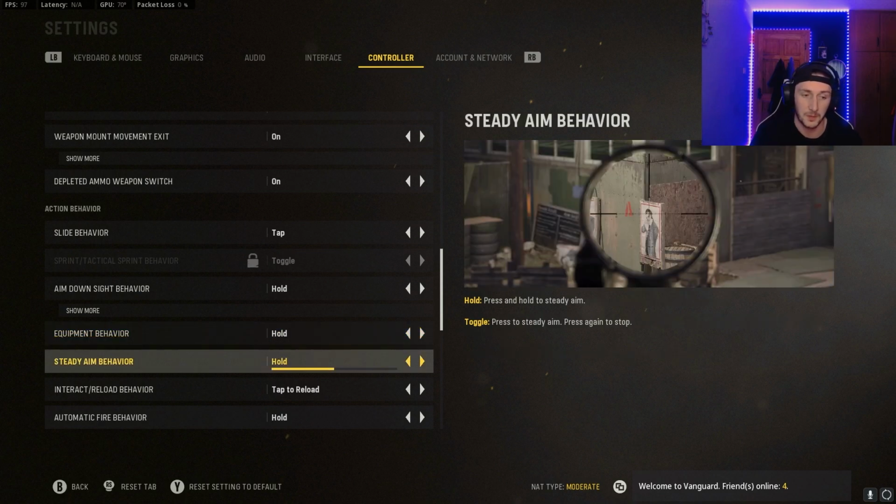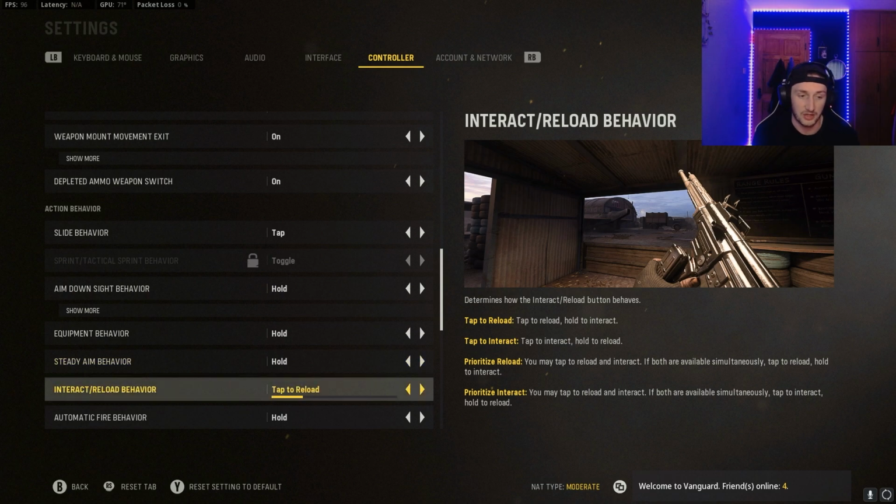So that's another thing. Steady aim behavior, this is just like when you have a sniper rifle and you want to press it to hold your breath and steady up your aim. That's what that is. So I usually hold rather than toggle, but that has become a big option lately, so I'm not really sure what you want to do there.